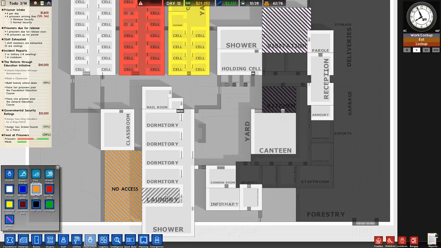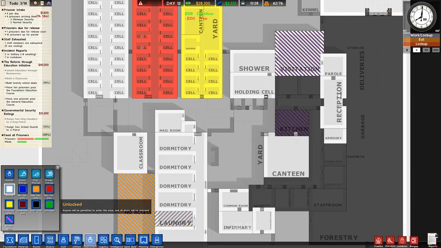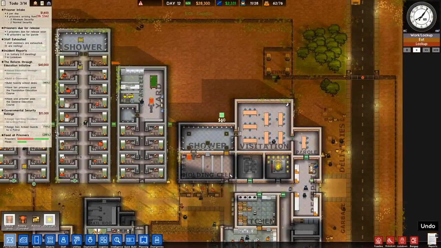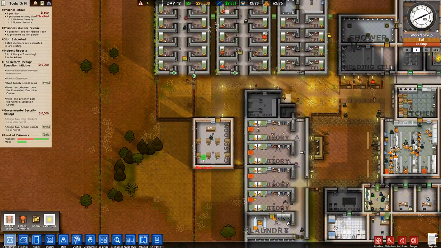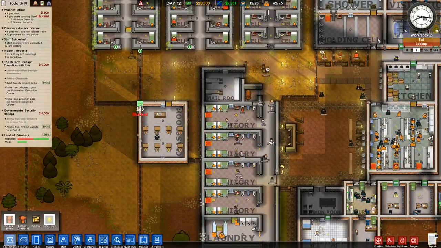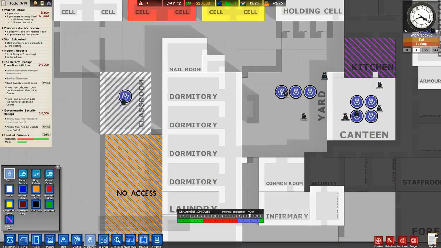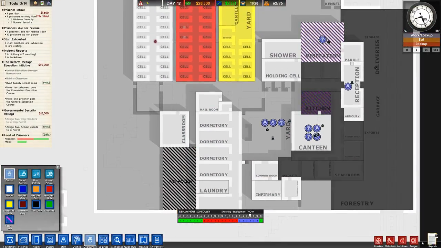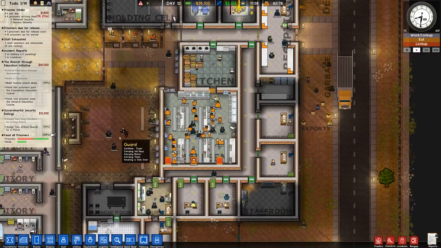Okay, so we're gonna have like medium security. No, why not? Let's do that. But then when we have the cleaning cupboard, it's not gonna be like that. Man, this prison is not laid out in a way that I appreciate. I usually honestly put security cameras in there, but there's just too much stuff to mess with.